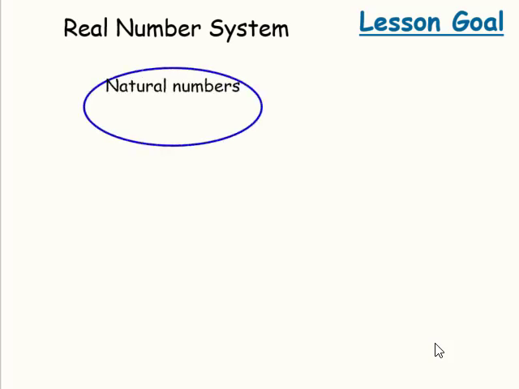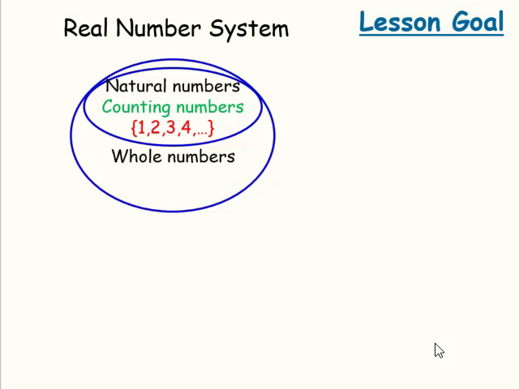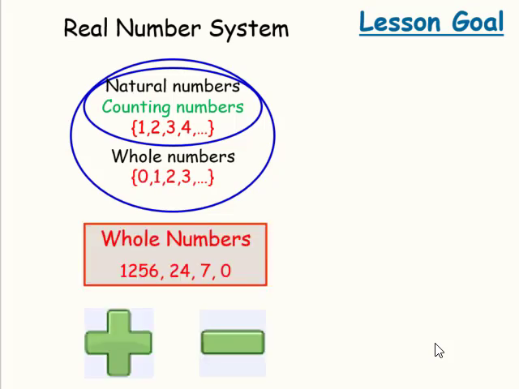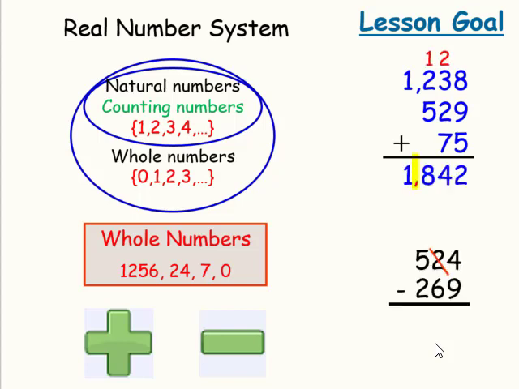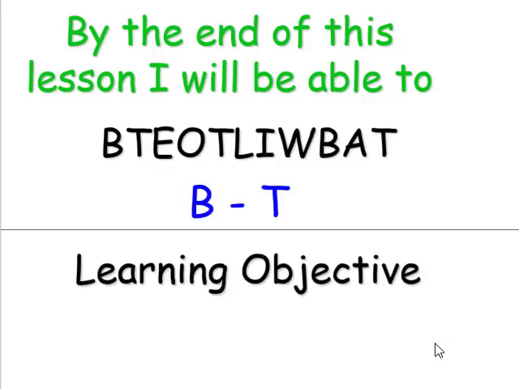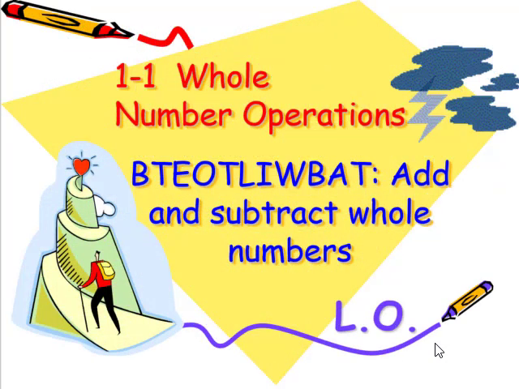In our lesson for today, we'll be working with whole numbers. Let's take a look at natural numbers. This is our first group. These are our counting numbers, which begin at 1 and continue 2, 3, 4, and so on, till infinity and beyond. Whole numbers are all natural numbers plus one extra number, 0. We'll be adding and subtracting whole numbers in this particular lesson. By the end of this lesson, I'll be able to add and subtract whole numbers.